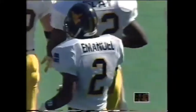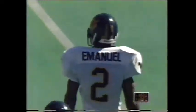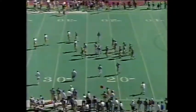Keeping on the ground, Chad Dukes, maybe a couple. Charles Emmanuel, number 2 at the tackle, the strong safety for the Mountaineers. Still good operation running behind tight end John Jones. John is an interesting young man. He's a freshman, you know, and they think he's going to do some great things. Super athlete. Sooner or later, we're going to see him work into the pass offense.